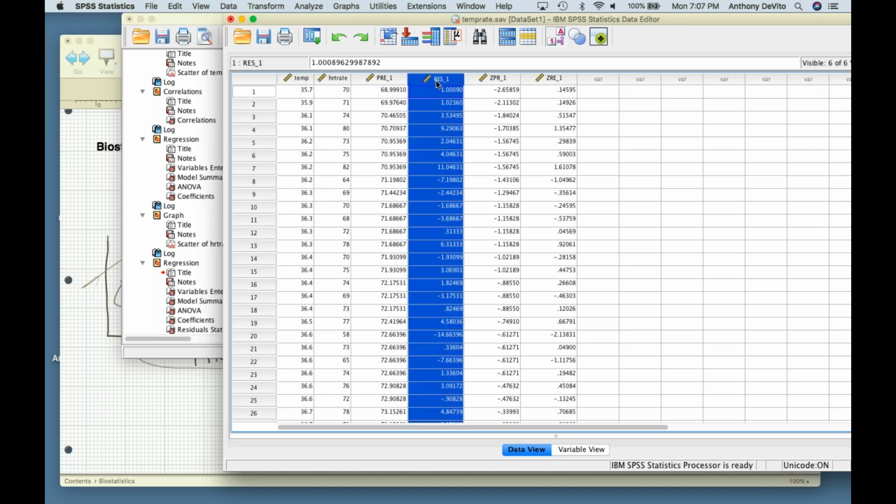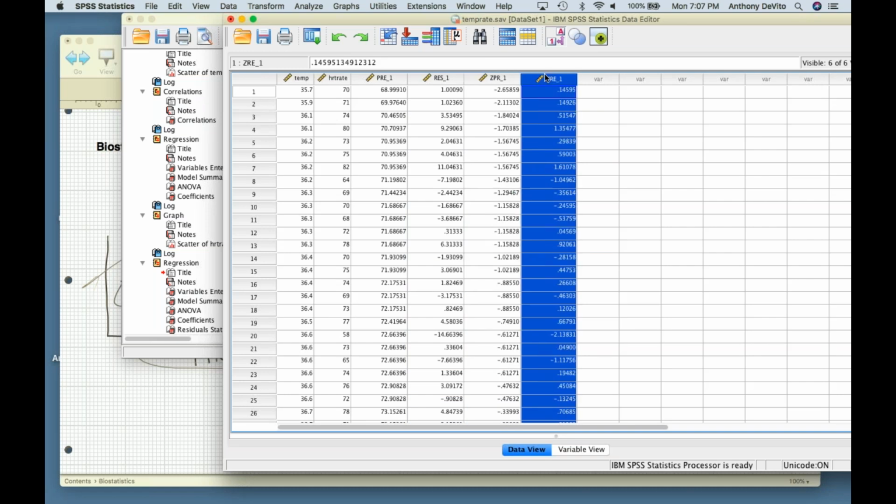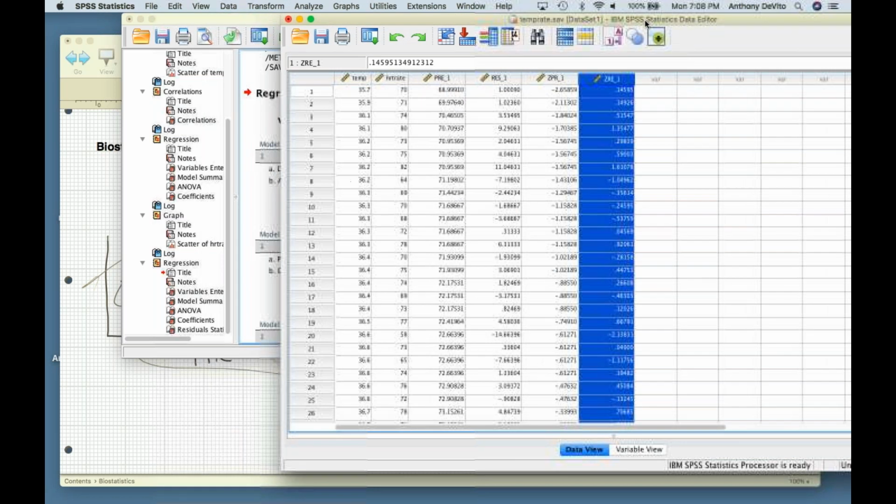Now, we would like to see these errors normally distributed. We don't want to see the errors at the low end always be high and errors at the high end always be low, because that would suggest there's something weird going on with the data, right? With the formula. These represent standardized values for the predicted value and the errors. In other words, where they are in terms of z-scores for the distributions of heart rates and body temperatures. Okay, so let's take a look at this now.